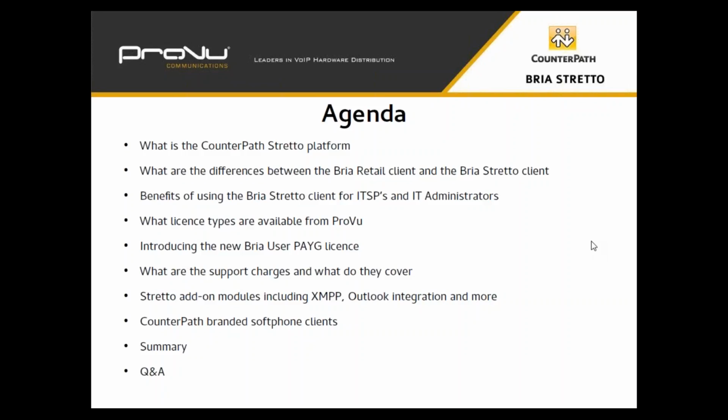We're going to go over the support charges and what they cover, and we're just going to talk a little bit about the add-on modules. That's including the XMPP, so hosted XMPP, Outlook integration, and a few others. We're also going to talk a little bit about the CounterPath branding. And then we'll have a quick summary at the end to go over what we've been talking through, and then a little Q&A at the end.